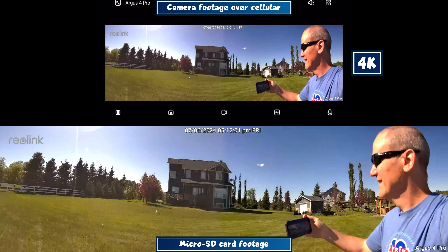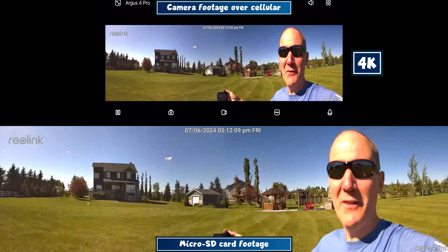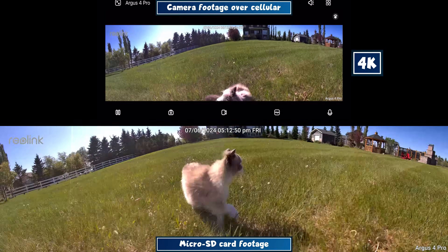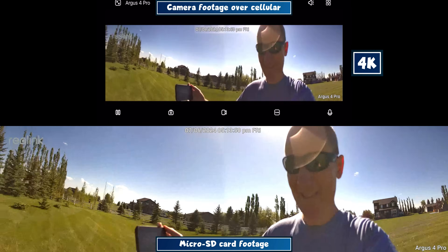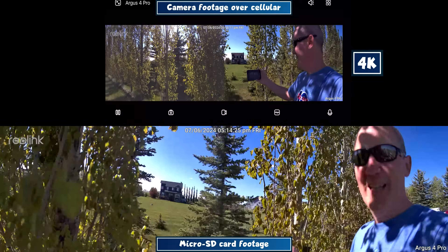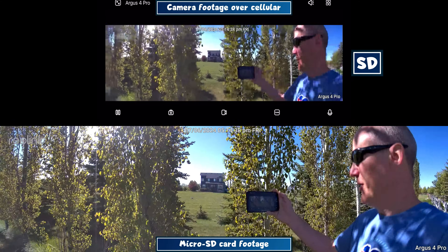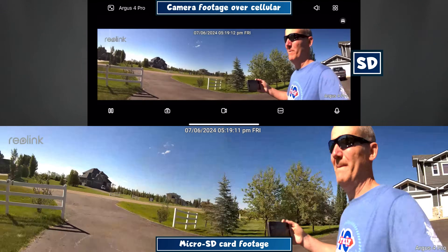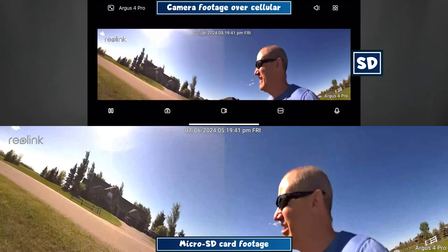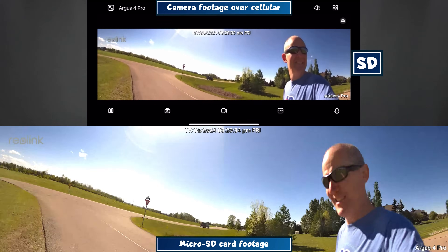For my first Wi-Fi range test with my phone on the cellular network, I approached my fence at the back of my property, which is 300 feet or just over 91 meters away from my house where the access point is located. About 150 feet away things were very stable until I hit some trees, then it was a bit laggy and I switched from 4K streaming to the 1K substream where I could continue without any lag — pretty impressive. It definitely doesn't like streaming at 4K at this distance, but streaming at the lower resolution has no problems. So I tried the test again going up front and walking down the street. Long story short, I was almost 600 feet or 182 meters away from the access point before I lost connectivity.